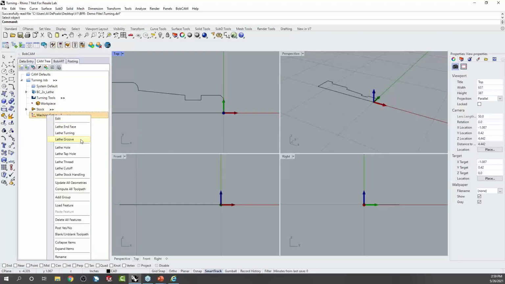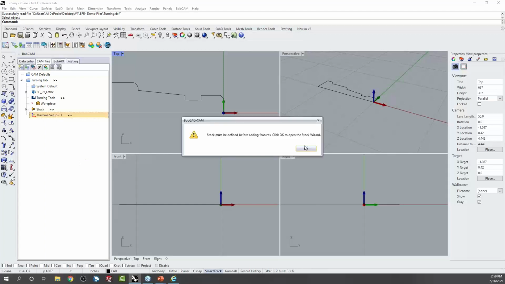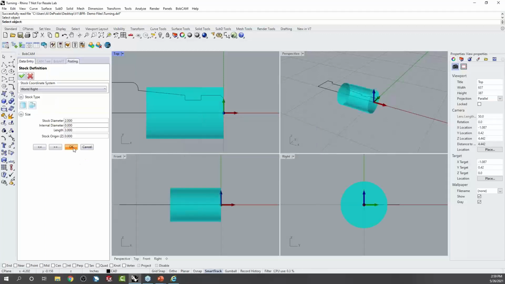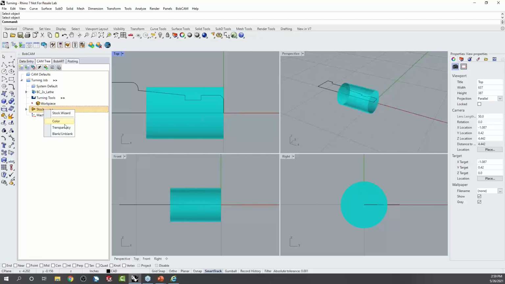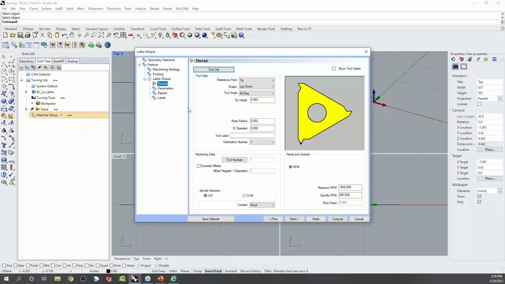I wouldn't necessarily do a groove, because a groove is going to be like a punch down or a zigzag or a single position. But if you come in here to your thread cycle, it's got to get the stock set up here real quick. So if you come in here to your thread cycle, you can do threading. So you have lay down or top notch style. These are the standard thread tools, but that's how I would approach it.